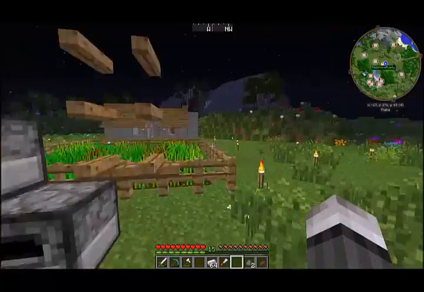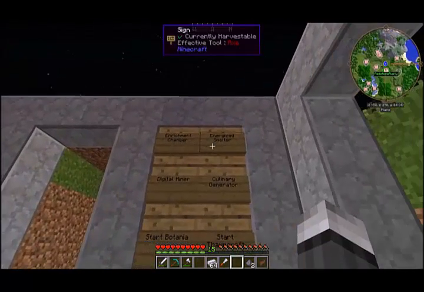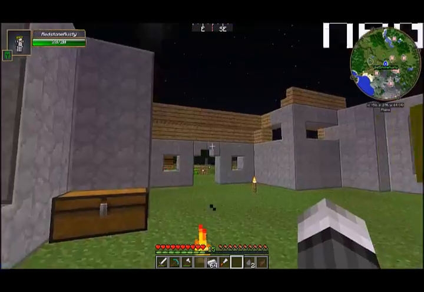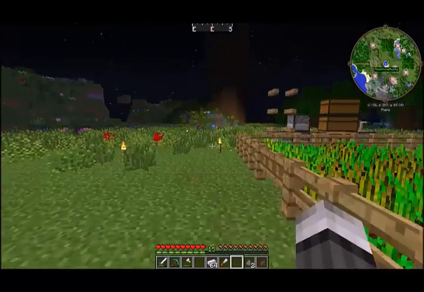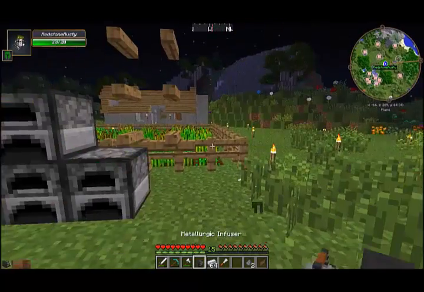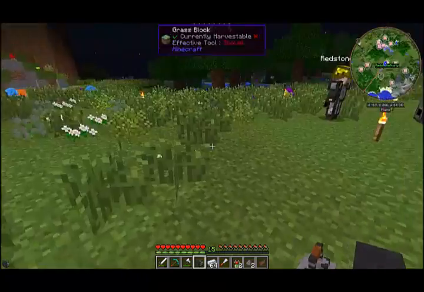So today we gotta start, if you can see, we have to make an enrichment chamber, an energized smelter, a digital miner, a culinary generator, and then we have to start Britannia and Thaumcraft. So let's get started. Alright, so I'm gonna work on the culinary generator, you work on the other stuff. Okay. So let's see, I do have the metallurgic infuser. All I can really do now is basically just make the machines. You're gonna have to get working on that culinary generator pretty quickly.